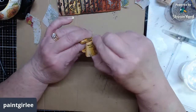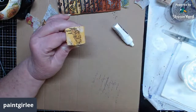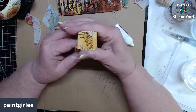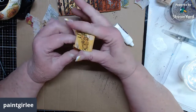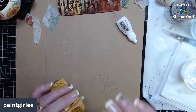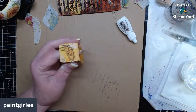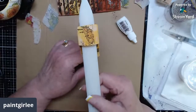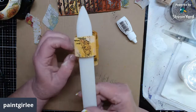I'm just thinking, what can I put around it to hold that up? I have a rubber band. I don't think I want a rubber band. Oh, wait a minute, girls. Hold the phone. What if I... Look at that. How about that? That should work.